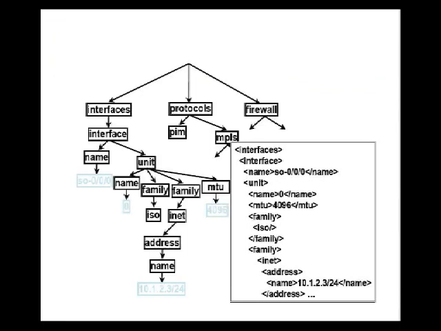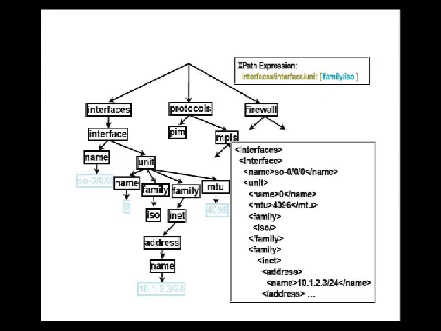If you take an XML configuration and think of it as a tree, there's a standard called XPath, which allows you to find things in that tree. So in this example, it's looking for interface unit nodes, and then in the square brackets it has what they call predicate expressions, which are Boolean expressions. In this case, it's testing for the existence of the family and the ISO tag. So this will select the unit pointed to by the arrow, because it matches the path and it satisfies the predicate.